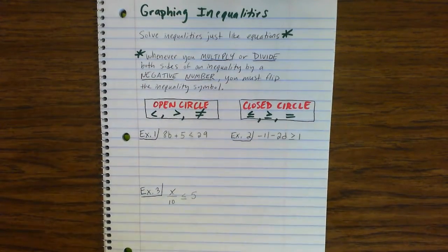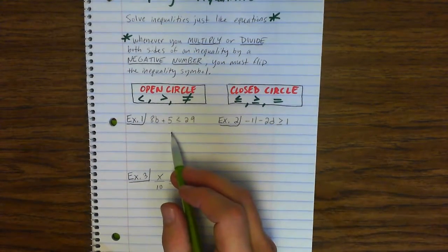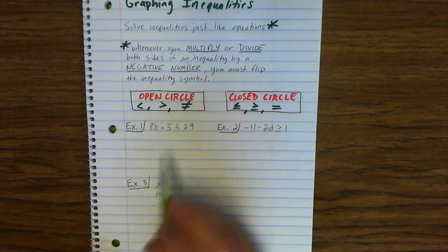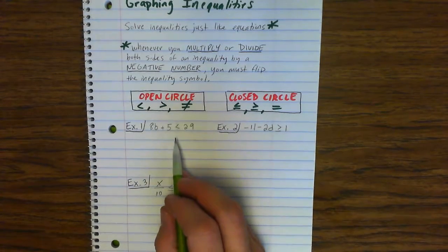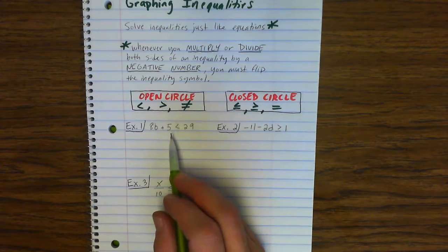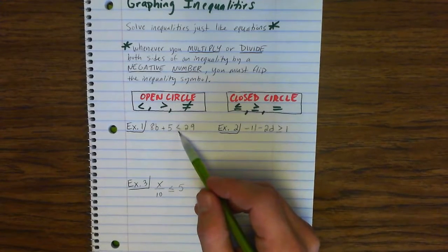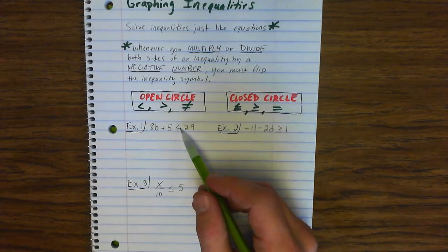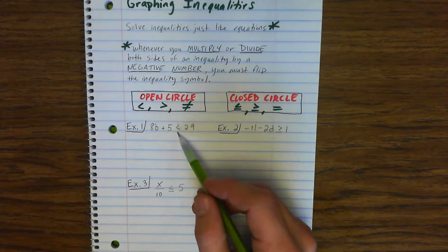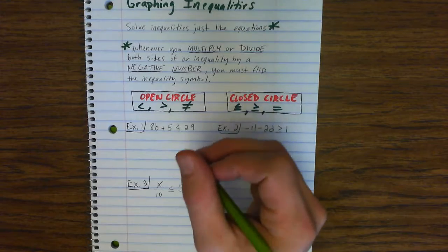Alright, next I'll take you through 3 examples of inequalities. And I'm going to solve these, and I'm also going to graph them. So again, we're going to solve these just like we did when we solved one-step and two-step equations. This is a two-step equation. Except the only difference here is that instead of having an equal sign, you have a less than symbol, which will only come into play at the very end of the problem when we go to graph it. So for now, just imagine that this is an equal sign, that all the steps are the same as they would be for a regular equation.